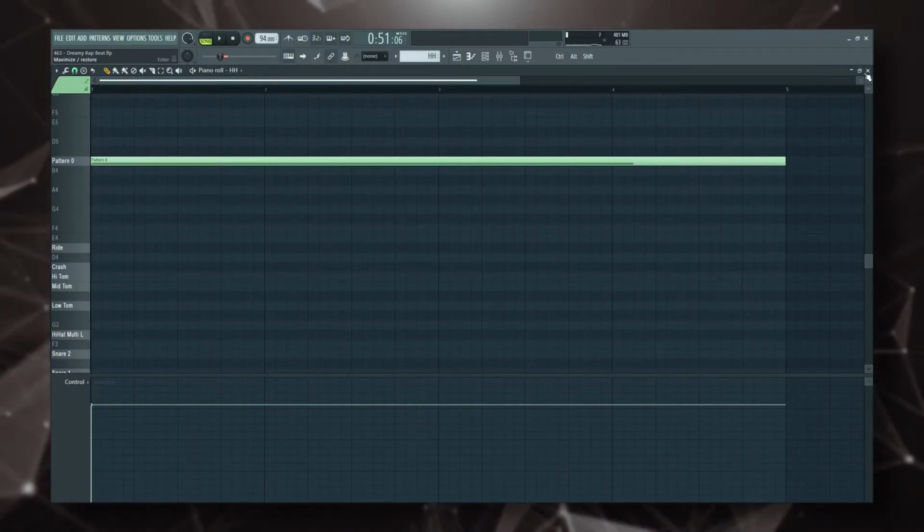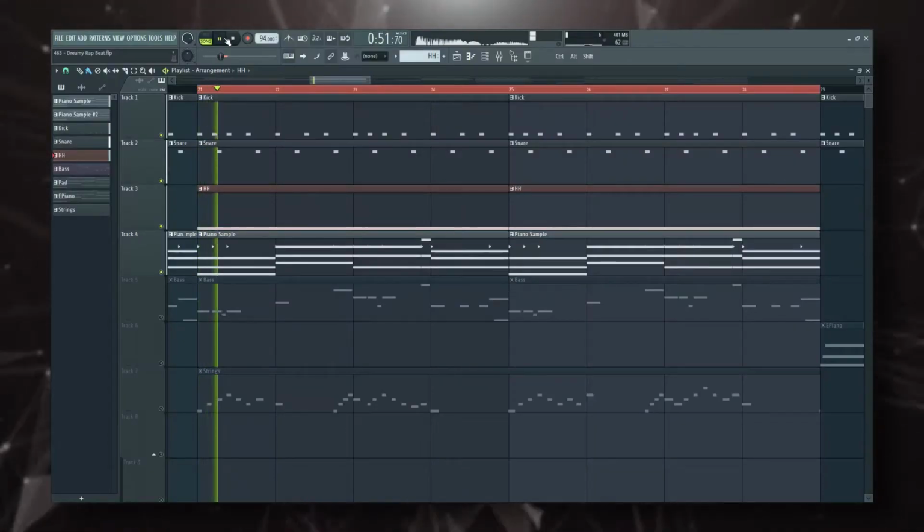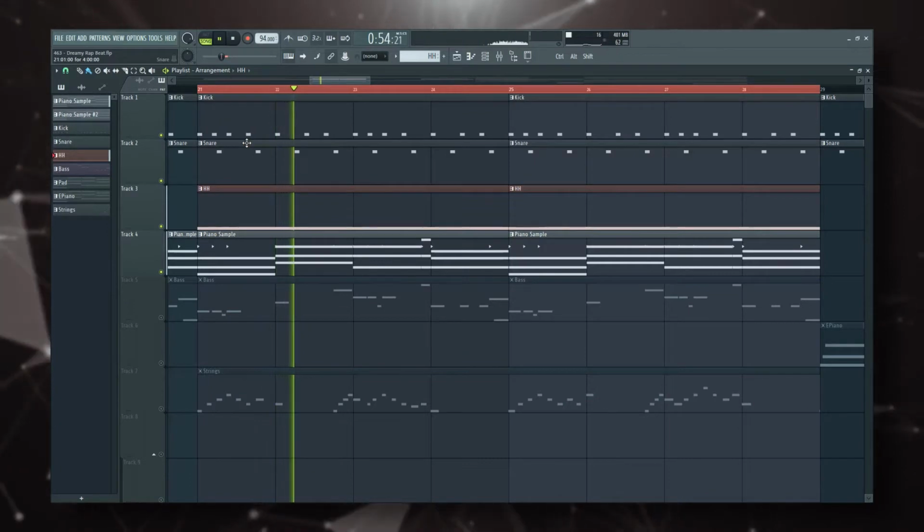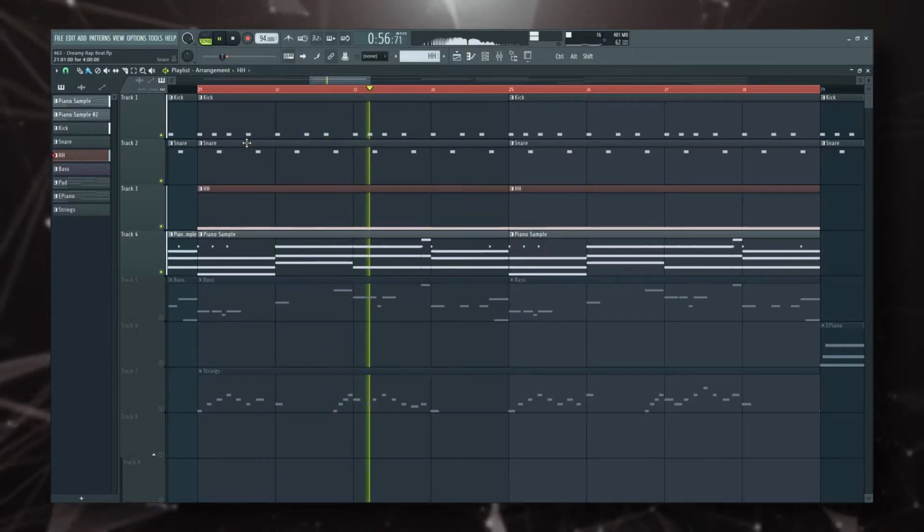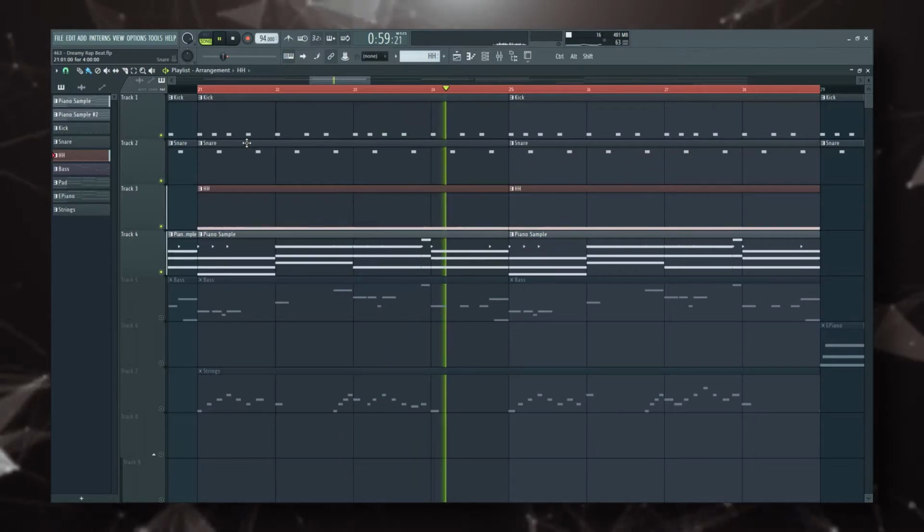Very simple, very cool. And then I added the hi-hats. For the hi-hats, I used one of the presets in Drum Max, and this sounds really cool. And as you can see, it's just a single note playing the preset. I had to mute the kick and the snares so that I only had the cymbals, so that I could add them to my drum loop. So this is how it sounds. Sounds really cool, really dope.